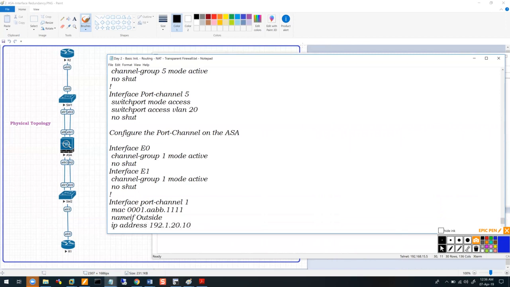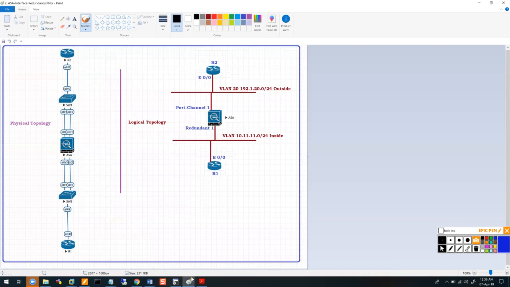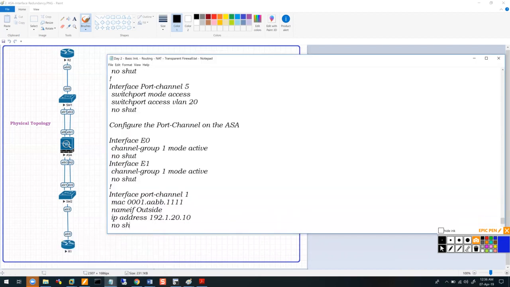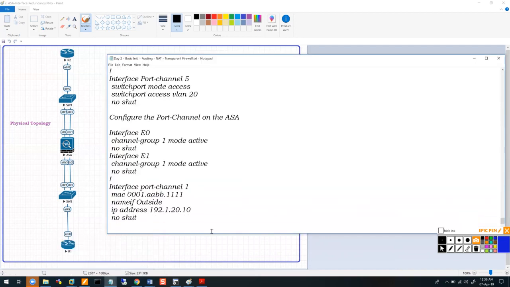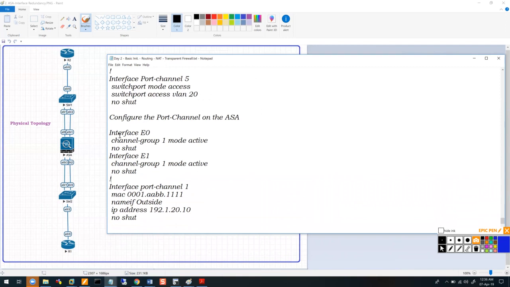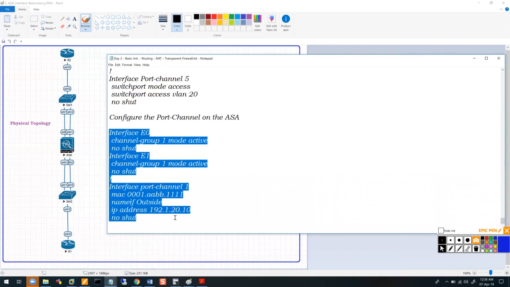Let me just make sure. Yeah, 20.10. No shut. Normal stuff that you would do under the interface. The only thing is you're doing it under the port channel 1, which is bundling E0/0 and E0/1 together. So let's try it. Copy it.